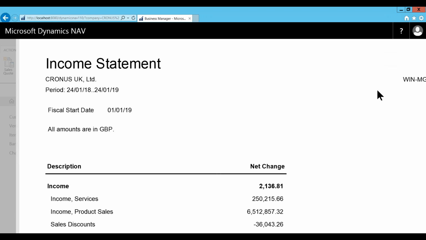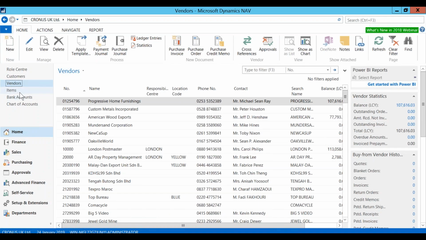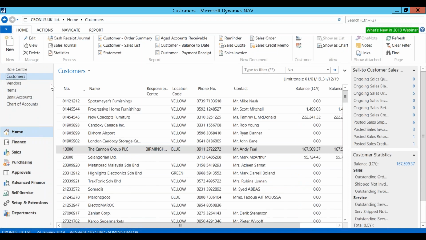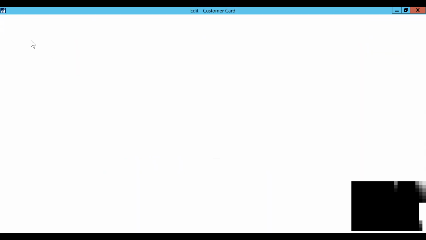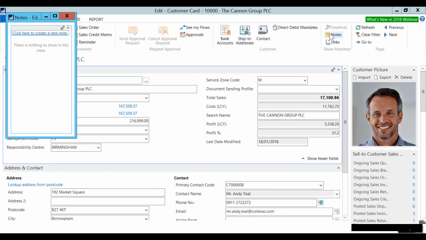The credit control functionality is not fantastic in NAV, I have to agree, but of course there are notes against each. Let's just have a look at the notes against your customers. It's usually credit controlling. If I click on edit, we can always see, we can always edit notes. We can add notes against anybody.